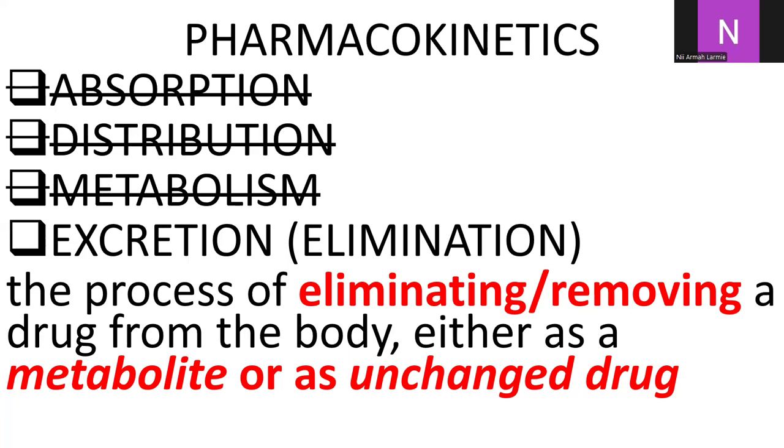Again, we have stated and noted that drugs are foreign agents or foreign molecules, and the body, by all means, must remove them from the system. And elimination is the pharmacokinetic process by which this occurs. Again, remember, pharmacokinetics is what the body is doing to the drug. So how is the body able to remove these drugs?